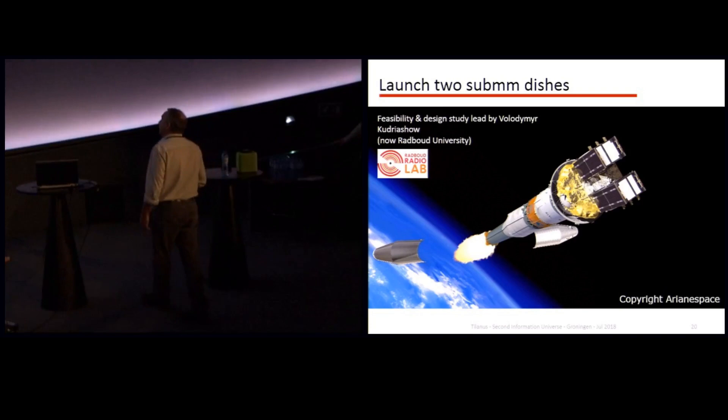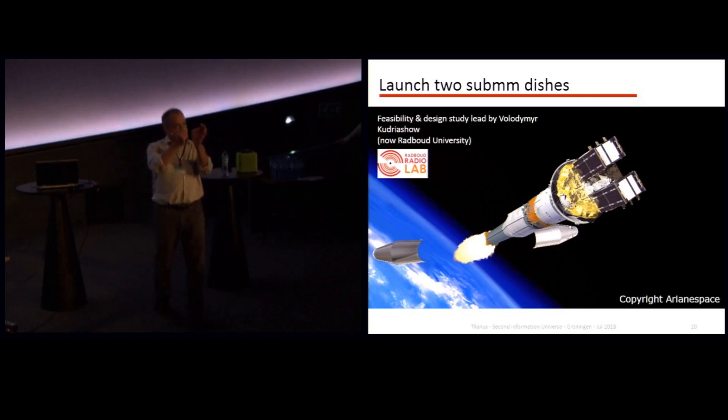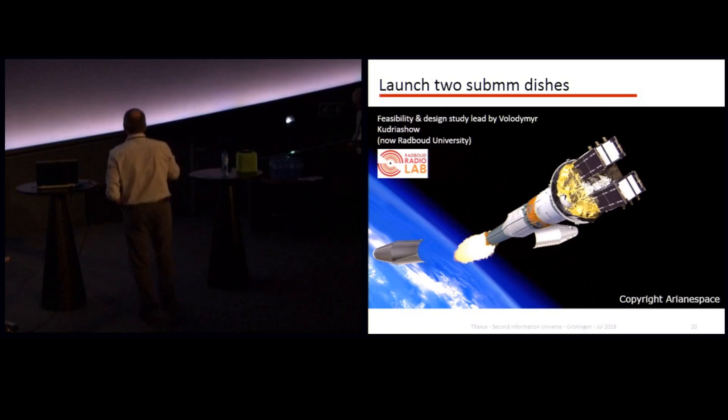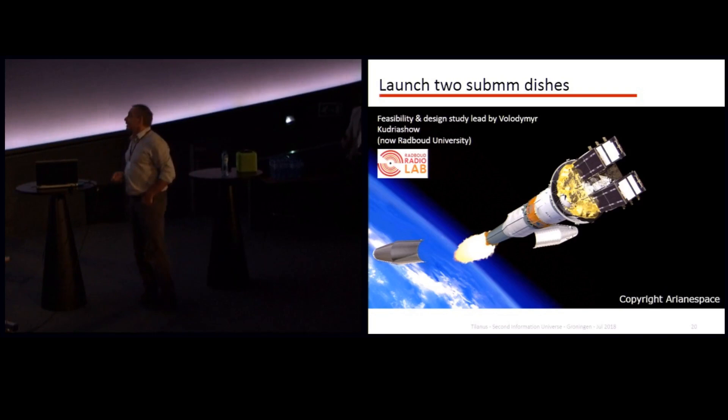But fortunately, we have a very clever people who came up with this idea to send up two small dishes in space. And we just put them at 15,000 kilometer orbits. But we don't put them exactly in the same orbit. We put them like 50 or 100 meters apart. And over several months, one month or several months, depending on the orbit timescale, they will drift apart. And if you actually view this as sort of the virtual surface of a virtual mirror that you're trying to create, it will extremely densely sample this virtual mirror that we try to create. It's just now a 15,000 kilometer radius mirror, and that actually will allow us with a high fidelity to actually get shadows of images.